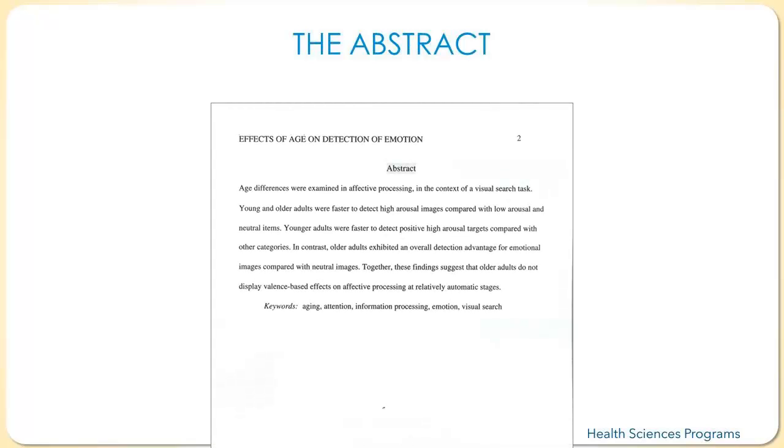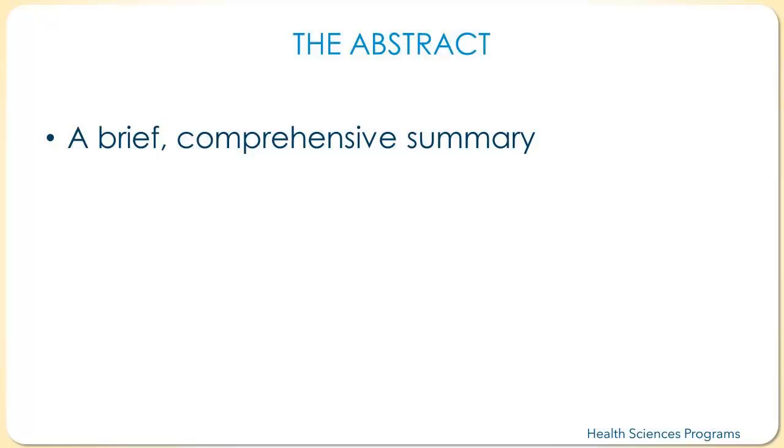In APA style, an abstract is presented on a separate page after the title page. Not all of your professors will require an abstract, so ask if it is required for an assignment if specific guidance is not provided in your syllabus. When required, the abstract should present a brief but comprehensive summary of the contents of the article. It allows readers to survey the contents of the article quickly. This is described on page 25 of the APA manual.